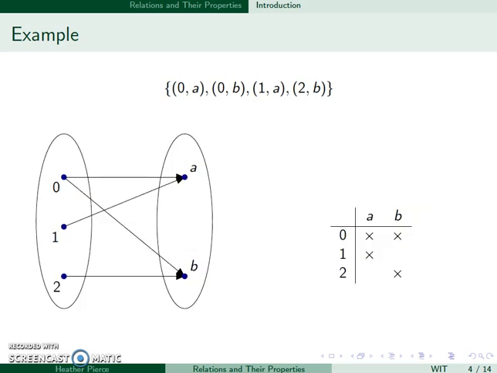So my first way is using the arrow diagrams, the same thing I did with functions. We'll draw an arrow from 0 to A, since 0A is in there. From 0 to B, since 0B is in there. From 1 to A, and then from 2 to B. Relations don't have the conditions that functions have, so this point of 0 is fine.